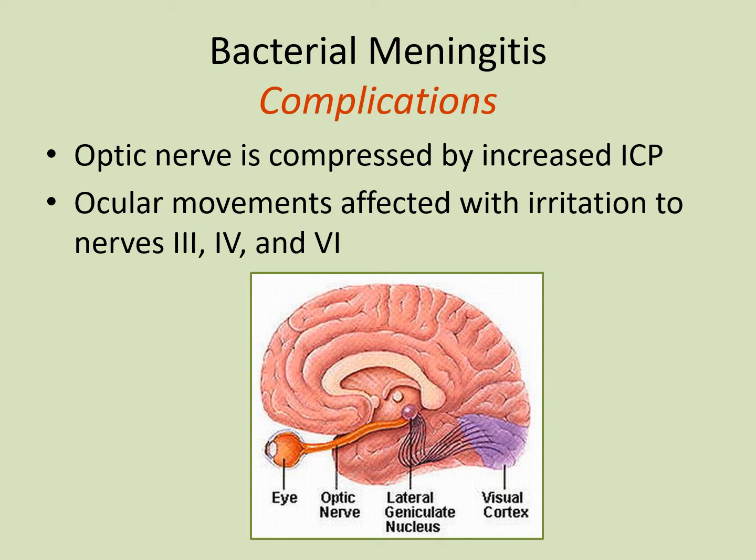If there is dysfunction of the optic nerve, then we can see problems with vision. Also, we can have compression of the cranial nerves responsible for ocular movement. So when there is either a compression of a cranial nerve or an irritation to cranial nerves, we can see changes in vision as well as changes in ability to move the eyeball. So remember, again, cranial nerves 3, 4, and 6 all work together to move the eyeball within the socket.